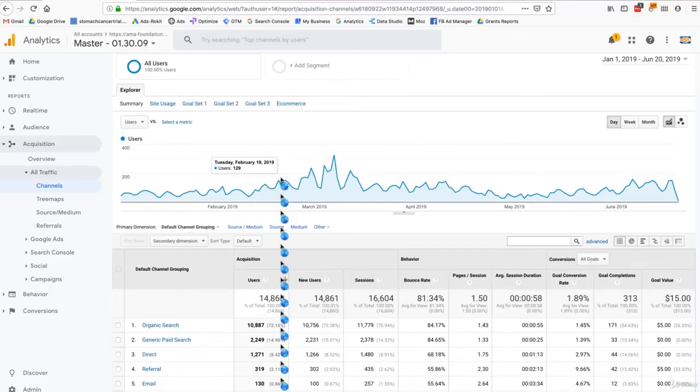You're being found, you're getting clicked, and that represents a majority of the traffic. So that's always a good thing. So here we could see it broken down by channel.